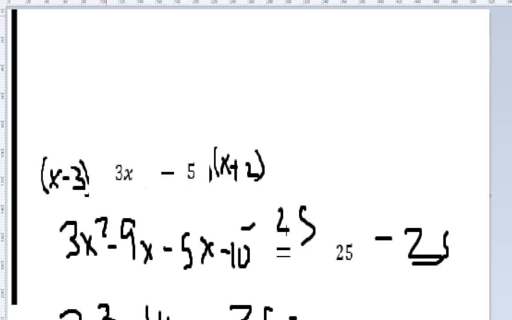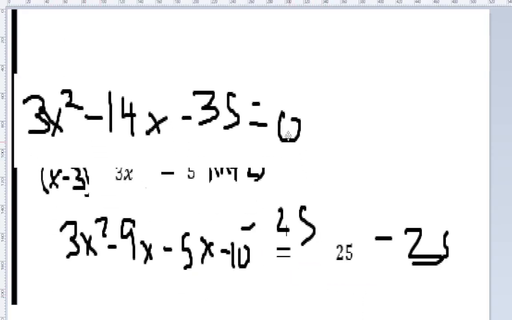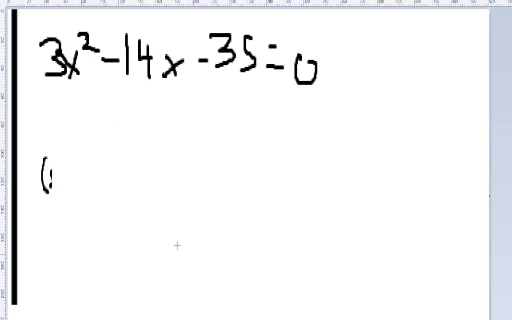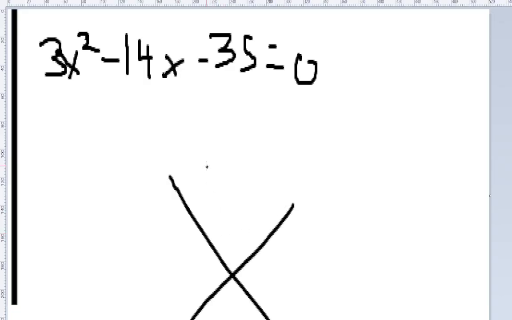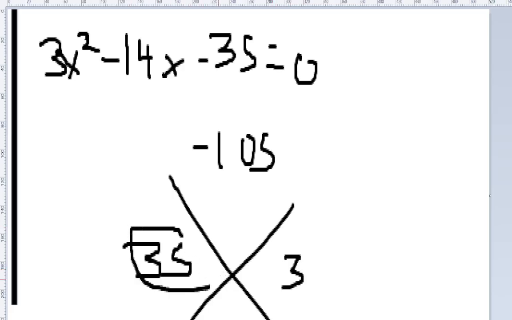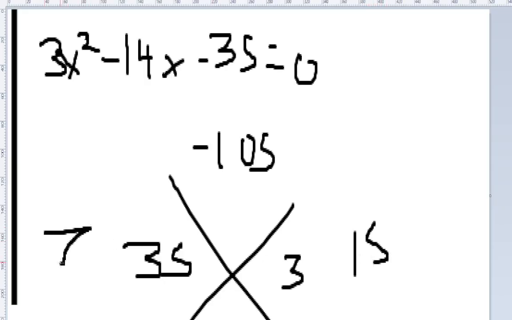Now my guess, just a guess, is we're probably going to have to use the quadratic equation for this one. Because it doesn't have numbers in common, we're looking for a number that multiplies out to negative 105, which makes our life hard, and adds up to minus 14. So they're quite a ways apart. So, I mean, 35 and 3. I divide this by 5 and multiply this by 5. We're talking 15 and 7. So it's pretty hard to figure it out.